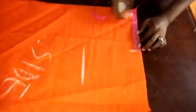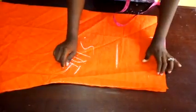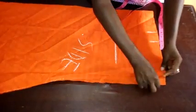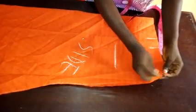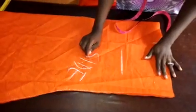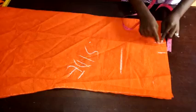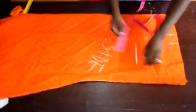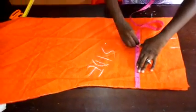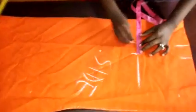And then you add 2 inches allowance. Remember that for the 6 pieces skirts, the cutting we have here will suffice for the darts. By the time we'll be joining the panels together, we're already taking our half inch darts. So for the 6 pieces skirts, the dart is also the pieces point. So you're not adding 0.5 to the sides. It's already at the center. So you just add 2 inches seam allowance at the side. Now on the hip, you will need that 50 inches divided by 6. That is 8.3. You mark 8.3. That's just about 8.25. Just mark it like that. Then you add 2 inches seam allowance there.